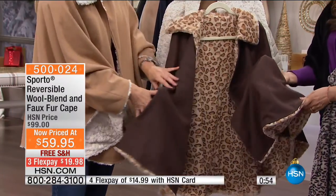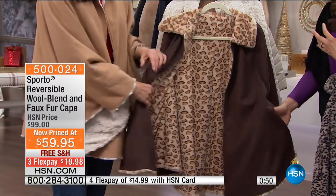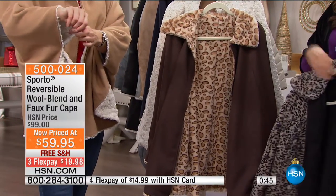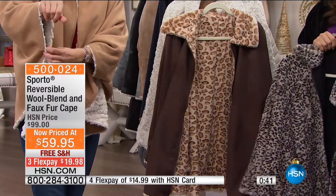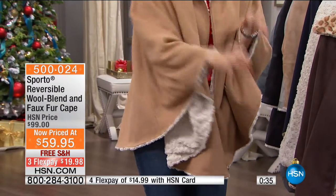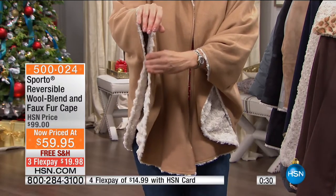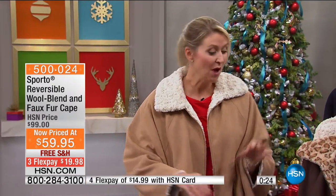If you're going to be traveling, you know how sometimes you just wish you could be totally swaddled on the plane? This would do it. This would definitely do it. And one of the keys are just these few stitches right here that create an armhole. That is so crucial. When you're wearing a cape, you really want to make sure it stays in place because you're still going to be reaching for things, putting things in the trunk, putting things away. You need to be able to move. And with those simple stitches that create that armhole, it makes this very practical to be able to wear it around and go throughout your day.